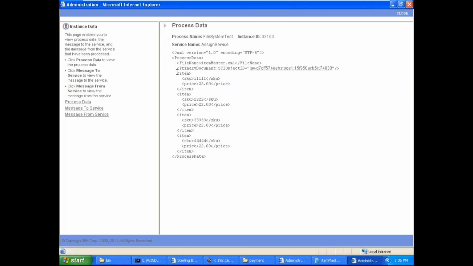This time it has extracted only the item tag in the process data. It did not extract the items tag, right? So that is one way to use the DocToDom function.